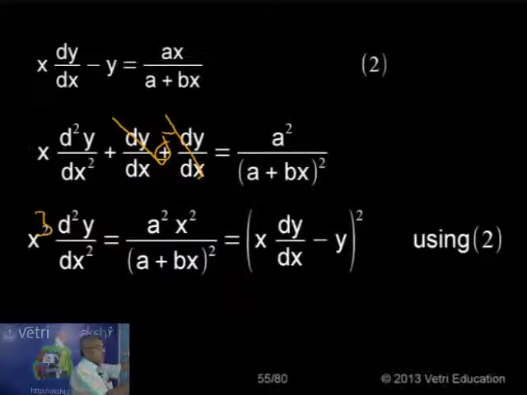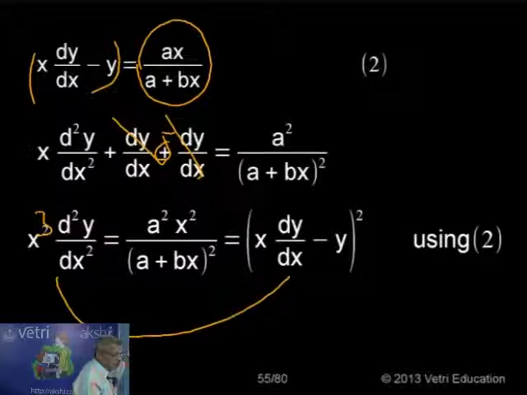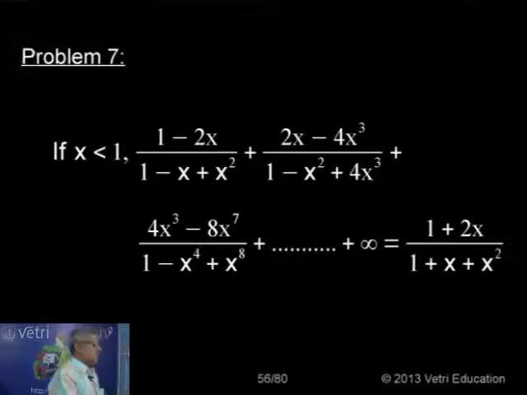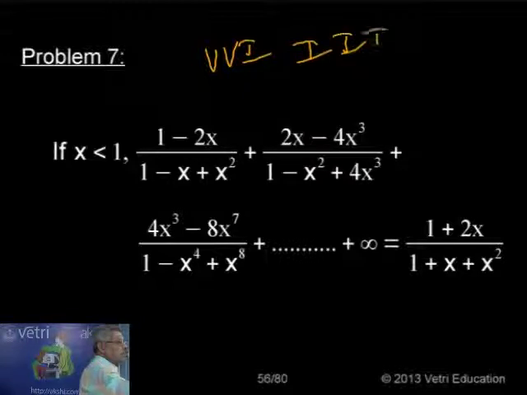But ax by a plus bx is x divided by x minus y. Squaring, x divided by x minus y whole square is a square x square by a plus b whole square. Exactly this term. Therefore, x cubed discovered by x square is equal to this. This is what we require. So it's juggling. We adjust the terms to get the answer. That's all. It's a very simple problem. It's a very, very important problem. It is an IIT problem.